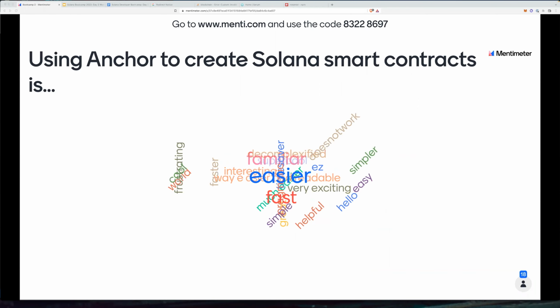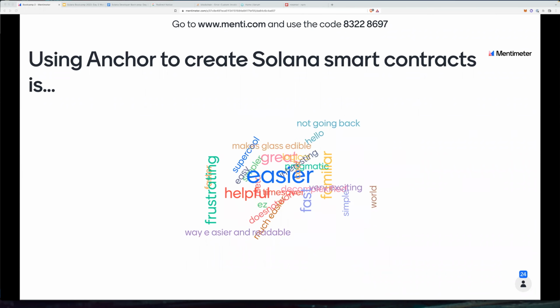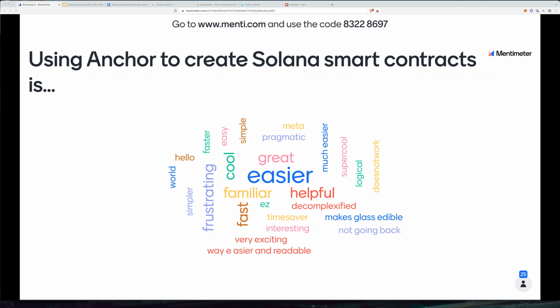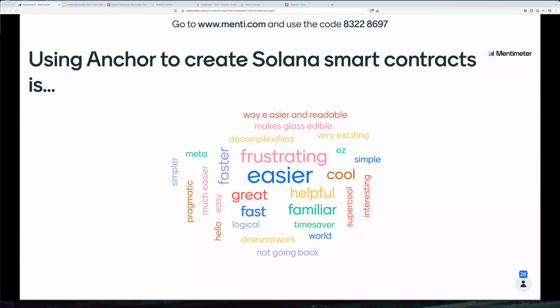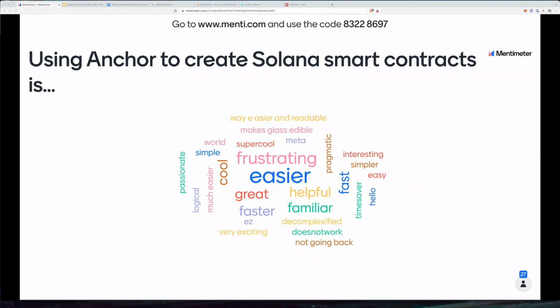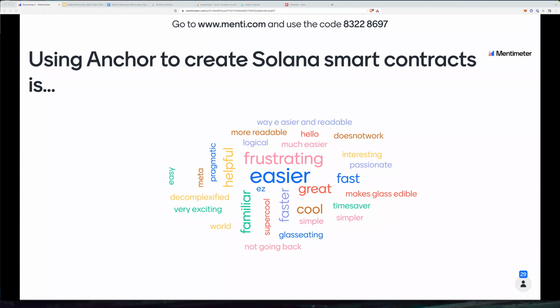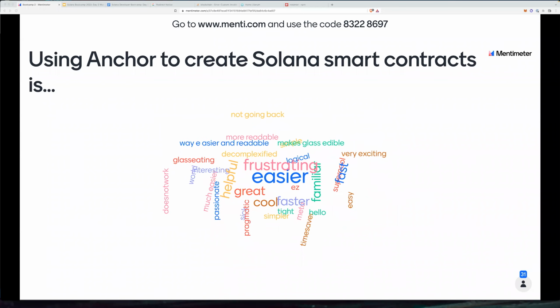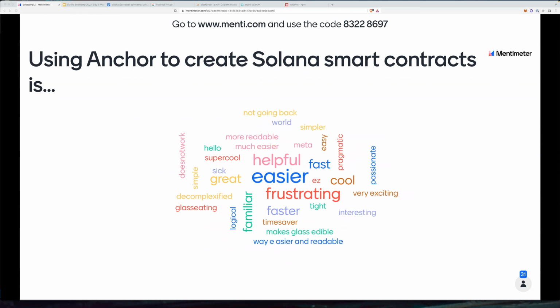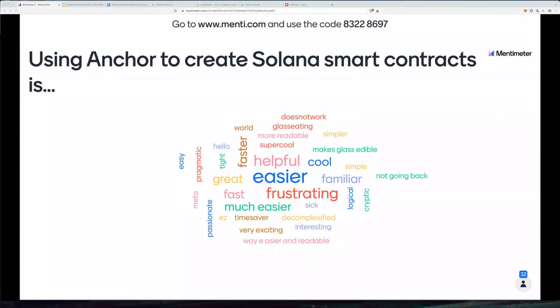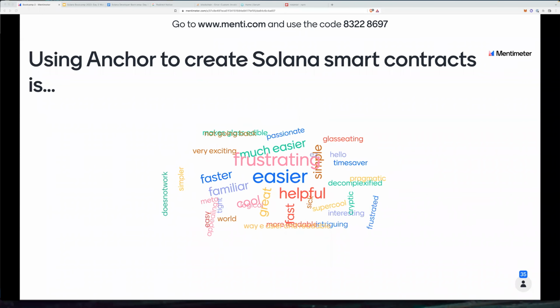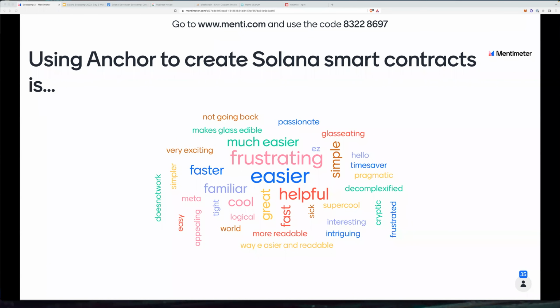Awesome. It seems like for a lot of you, it makes life a little bit easier. For those that find it still a bit frustrating or hard, don't fret too much. Once you get things working and once you understand how all the hooks work, it definitely makes life a lot easier as a Solana developer, which is why the majority of projects in the space actually use Anchor now. Having said that, there are certain things that Anchor abstracts away that you don't have control over. So for some people that want the utmost control over certain things, they may not want to use Anchor, for example.